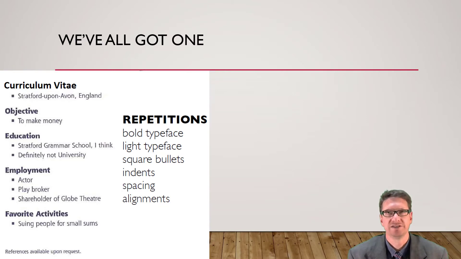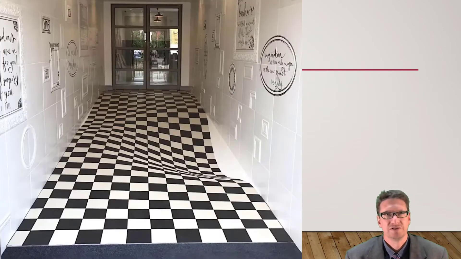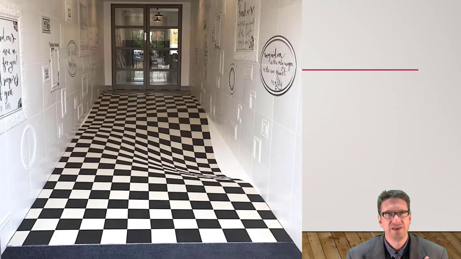Here's another example of repetition that breaks the rules. There are squares repeated in a checkerboard pattern, but the painting is warped so that from a certain perspective it makes you think the floor is actually bent. And you may or may not see that this is actually a picture of a cat — shake your head from side to side, and the faster you go, the more the cat will appear. If it doesn't work, shrink the image and you'll eventually see it. It's a great example of a repetitive element.